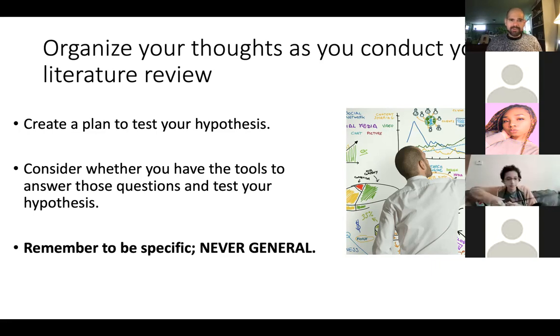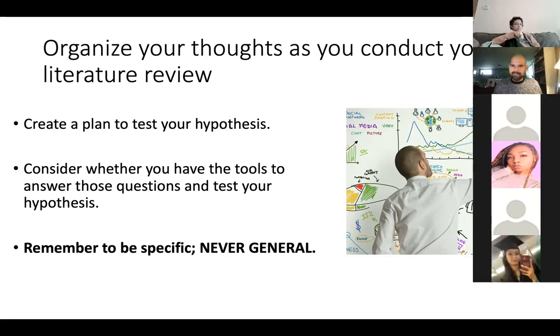And then you have to remember to be specific and never be general. That is something that is going to be crucial moving forward in your career. You have to be specific. You don't talk about students. You talk about first generation students who want to get a PhD and who want to move on to do whatever it is. You have to constantly narrow what you're saying and narrow what you mean.